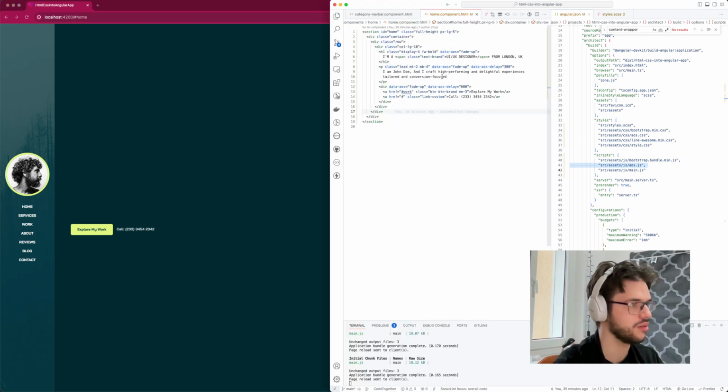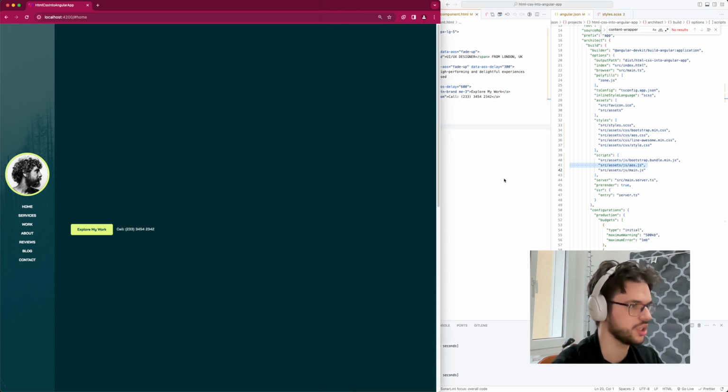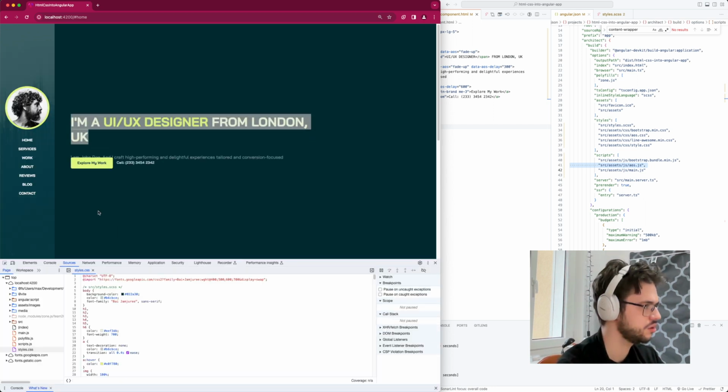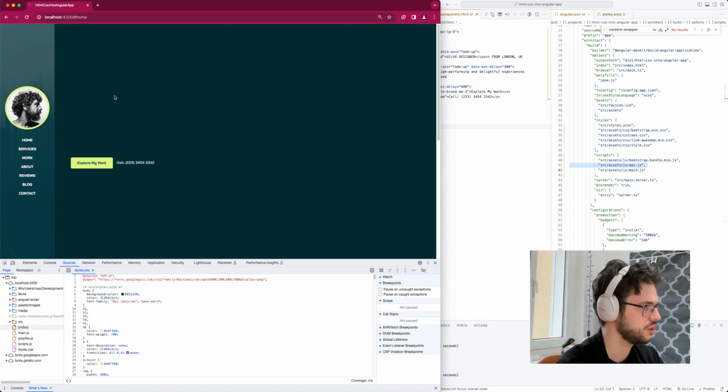Here's the problem. We have the AOS library over here, and for some reason when you work with Angular, it stops working. So let's reload, and we expect to have a text here. It's actually here. You can see that my cursor changes to this icon that prompts to select a text. And if you open DevTools, you'll definitely see this text, but it doesn't show up.